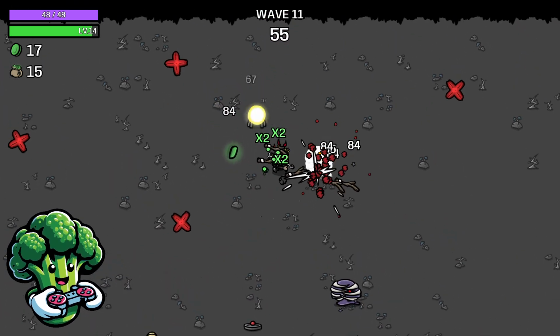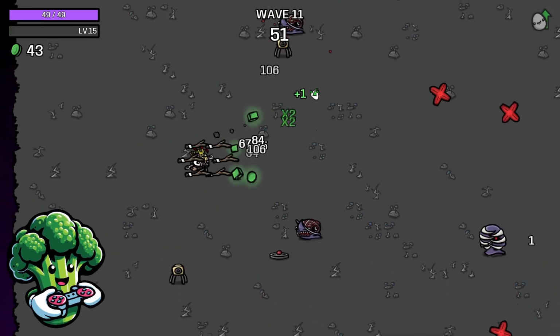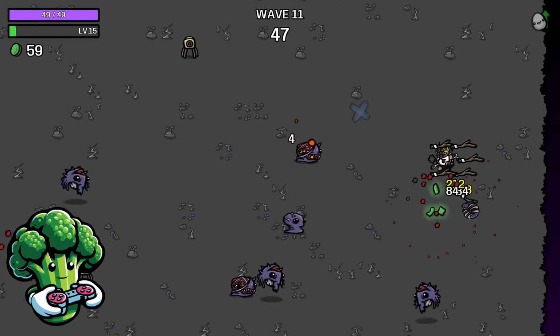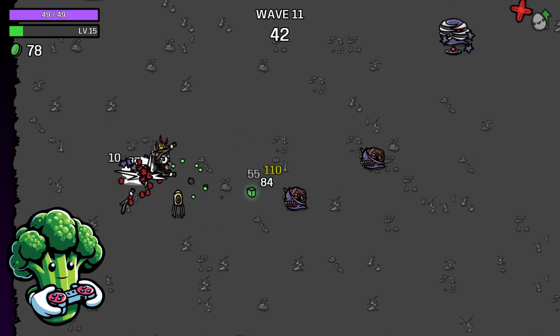So you can see these sticks, 2-3 hits, killing these punching bag guys. It's pretty quick, enough to where the damage is pretty good.